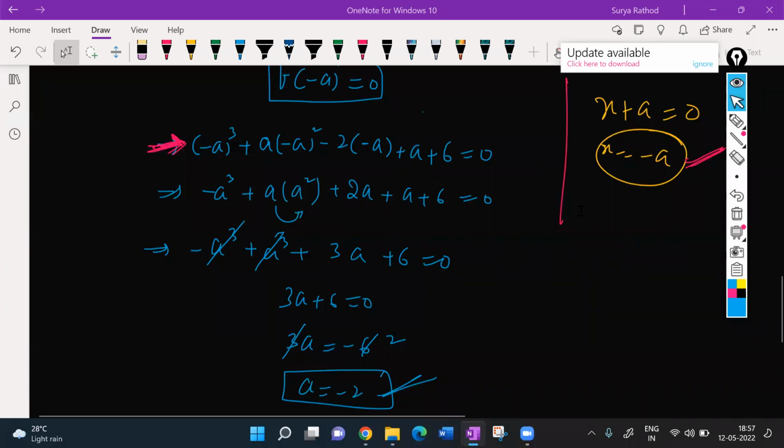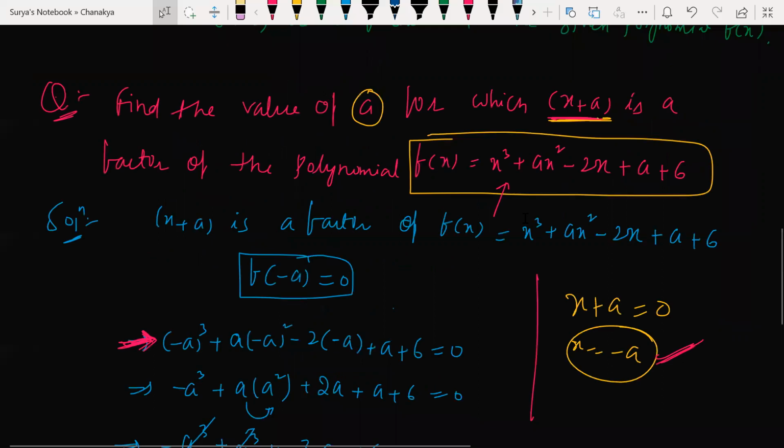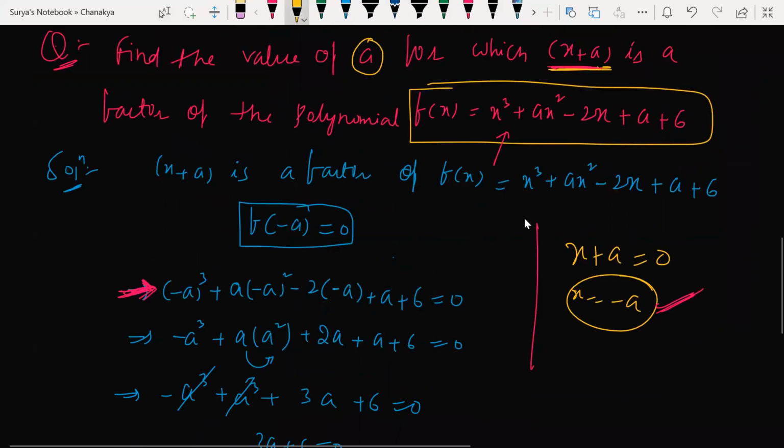How to solve this type of questions. Everyone, see, do not remember the procedure of how to solve. Look at this here. Try to understand why we are doing that. Beta, we need to find the value of a. He is asking us to find a value, right? And given what? x plus a is a factor of this polynomial. Then what I have to do, simply I'll be substituting the given factor in this polynomial.